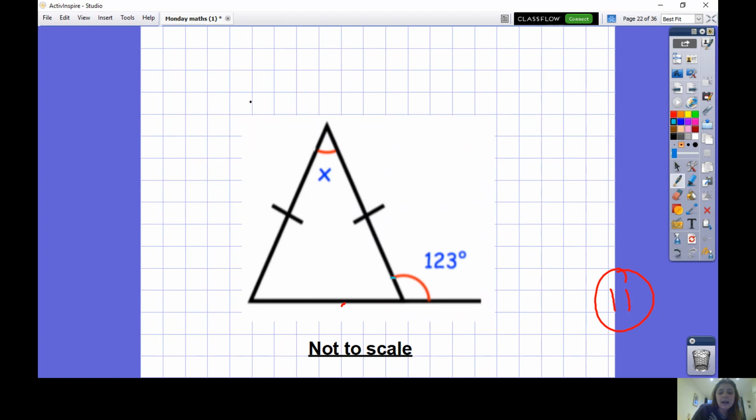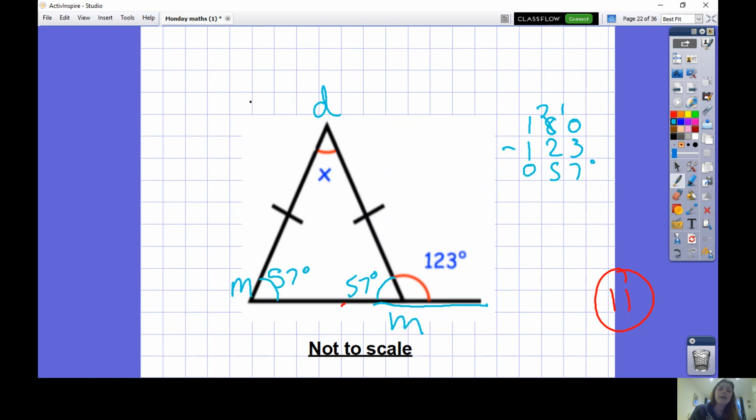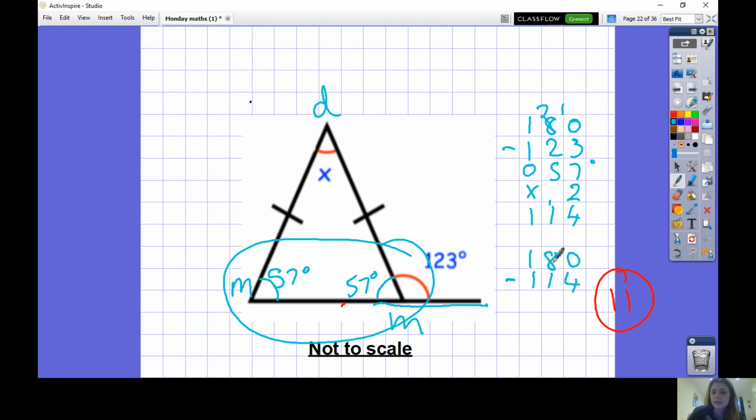In order to find angle X, I need to find this angle down here. Okay, I know this is the different angle and these are my matching angles. So I use the information that there are 180 degrees in a straight line, and I take away 123 degrees. Okay, that will give me 57 degrees. Now, if this is 57 degrees, that tells me this is also 57 degrees. So I know how I can find this missing angle. I need to do 57 degrees multiplied by 2. 2 times 7 is 14, 2 times 5 is 10, add 1 is 114. That tells me the total of these two. To find my missing one, I'm now going to do my final step, 180 degrees, subtract 114 degrees.